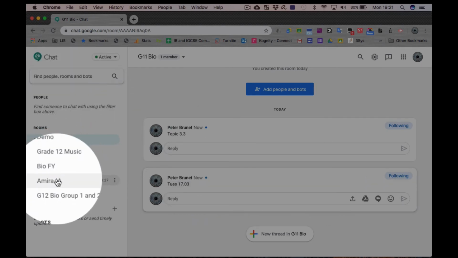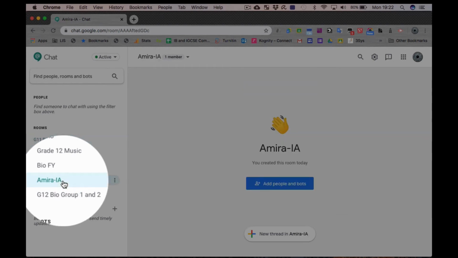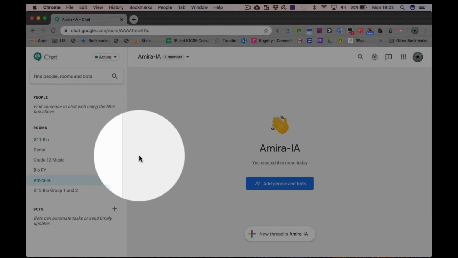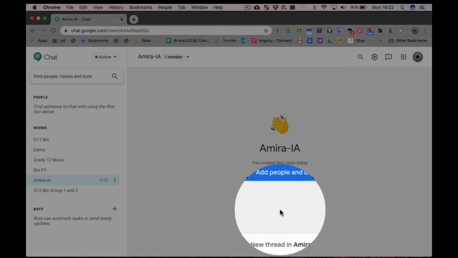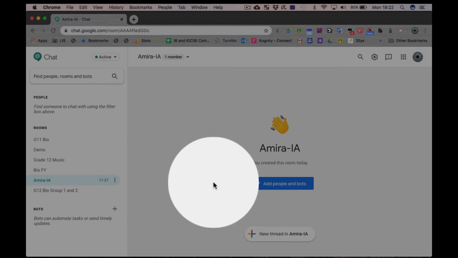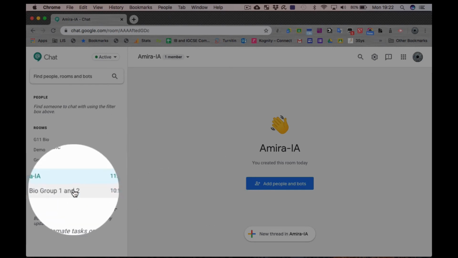Another idea is I have some students where I need to meet with them to discuss their draft IA. So I've set up these single rooms with just a student and myself where I can upload their document, and then we can kind of go through and discuss the document. They're also seeing the same thing, so we can have a dialogue. And I believe something like this is where you want to have that meet open, where you have the voice.